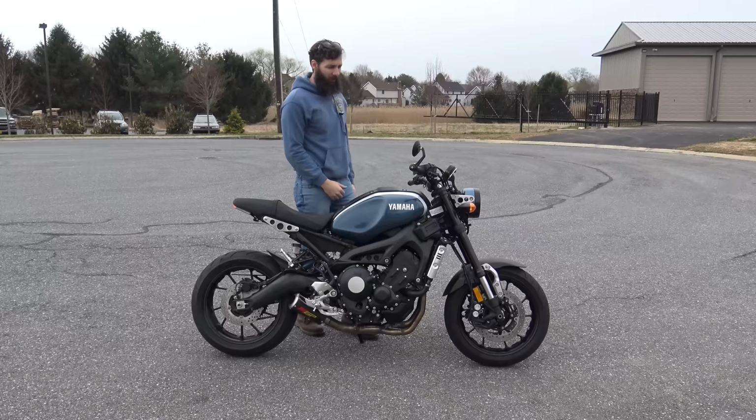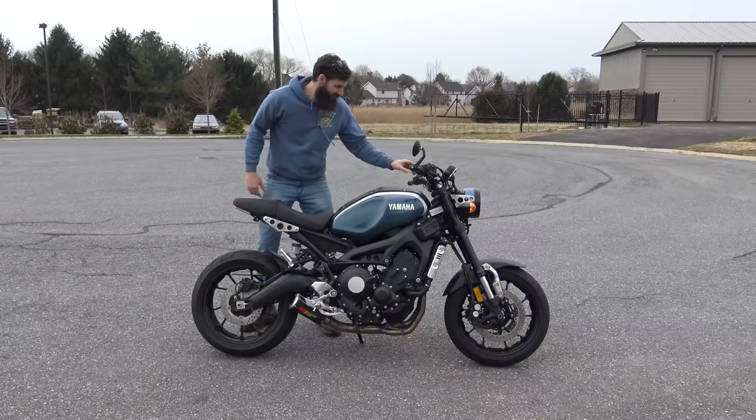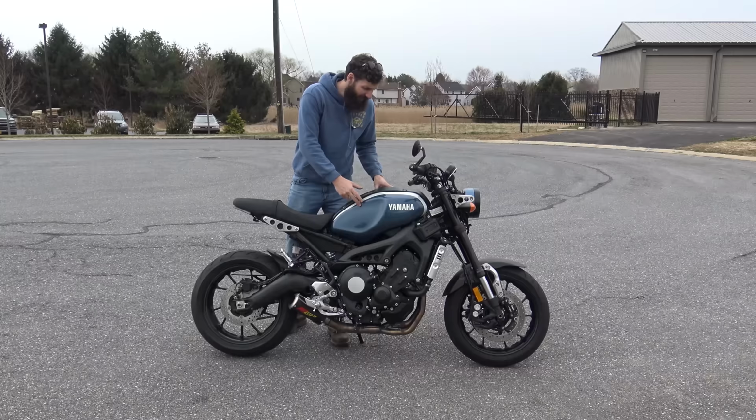Now, even though the tailpiece has been removed, it does have an integrated lighting system right down here, which is almost unnoticeable, where the side things flash, and then it lights up for brake lights. That's actually pretty cool looking. Another interesting thing about this bike is it's actually a false tank. The tank is underneath there, but this is actually a tank cover.